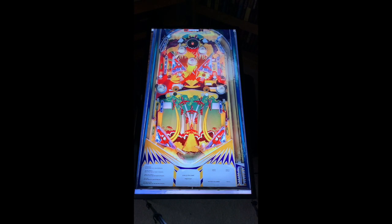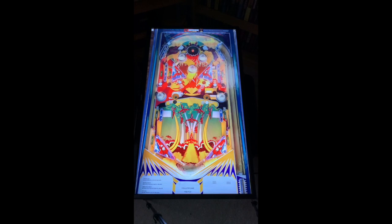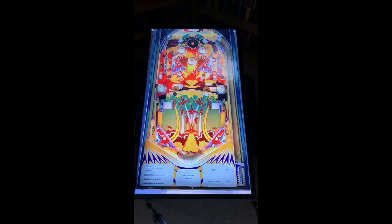There we go. That looks like it should be full cabinet mode. I'm sure this still moves about though. It does a little bit. And there may be an option to stop that kind of camera tilting about because you don't really need it.